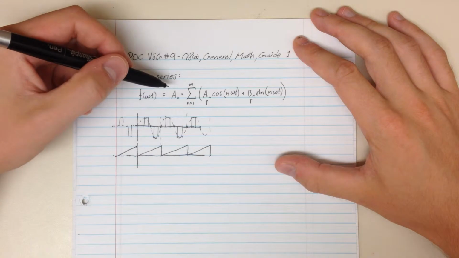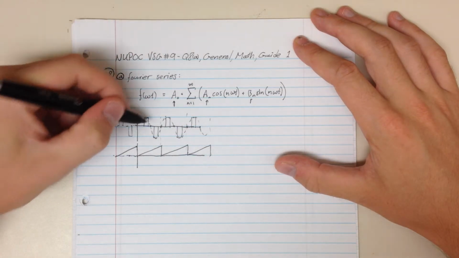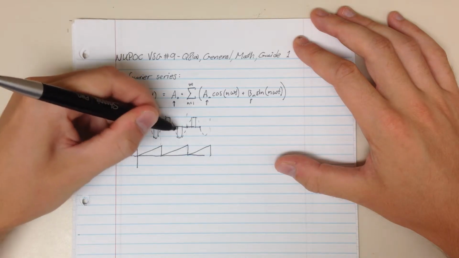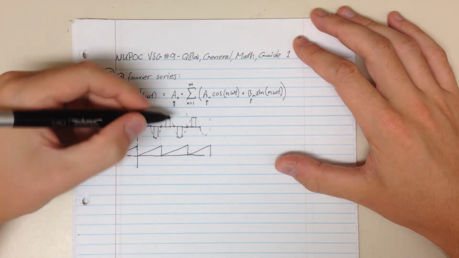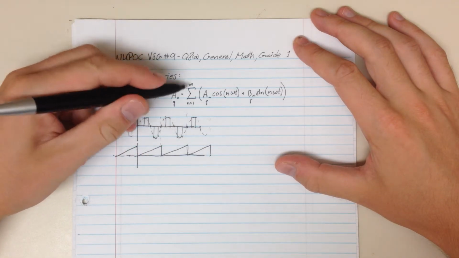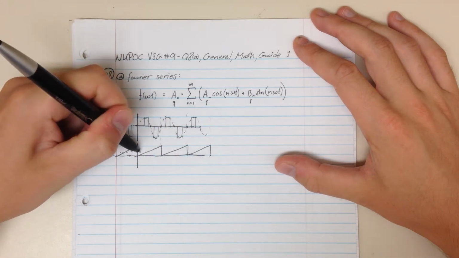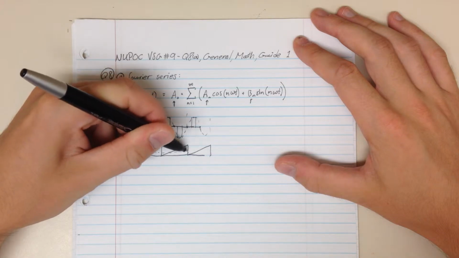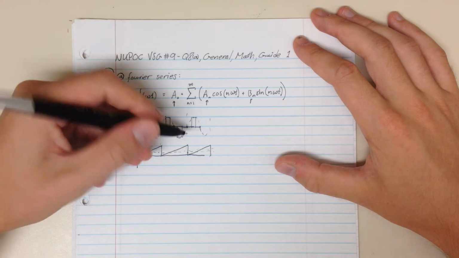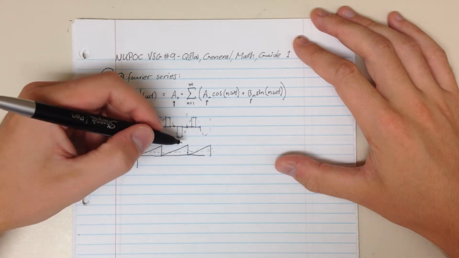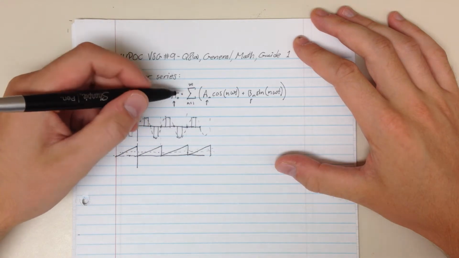And in fact, we can see right away something that will be very different is their A0. Because this square wave function is completely AC. If you integrated it over an integer number of periods, you'd find that there's no average value, so its A0 would be 0. Whereas this sawtooth function here, you can see right away that it never goes below 0, and so it has some sort of average value, which we could calculate using geometry, but we could also calculate it using our formula for A0, which we'll get to in a minute.